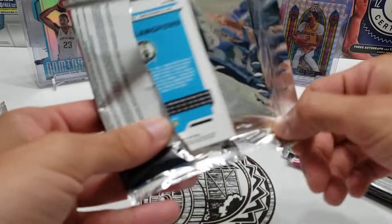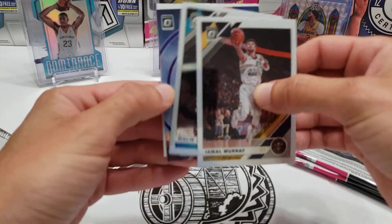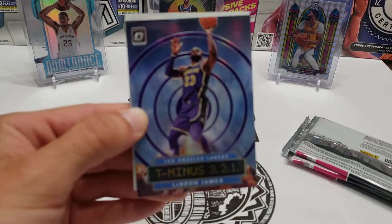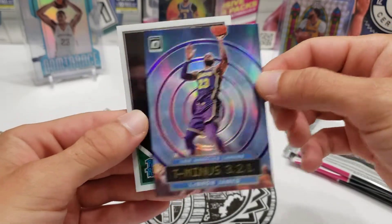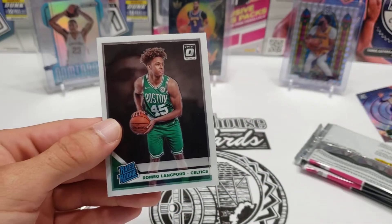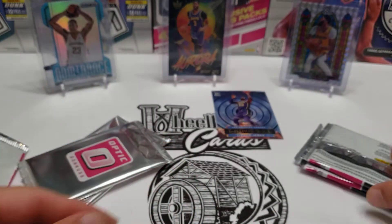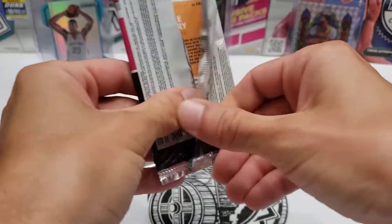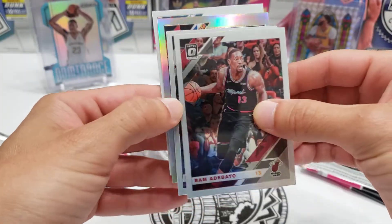Maybe people are seeing there's really not a lot of value in these so you're just pulling for the pink packs. Oh, I like that purple LeBron! I had a silver in that one before — I got rid of it, so maybe consider keeping that. Decent card, not bad at all. Pretty good LeBron collection in a few years.